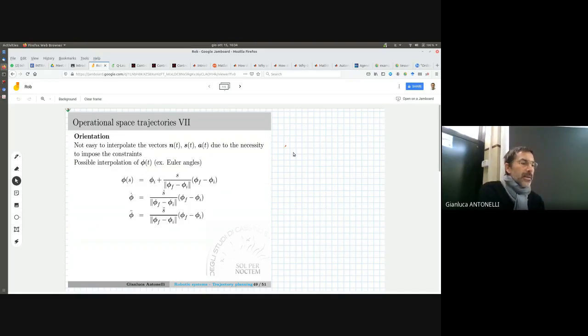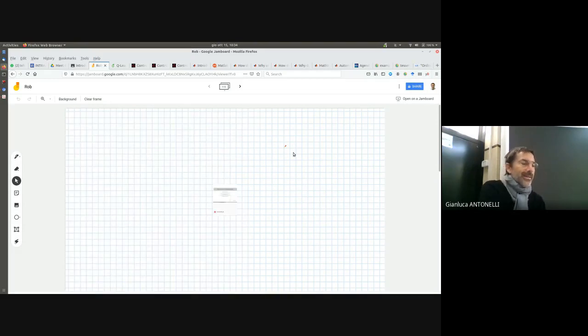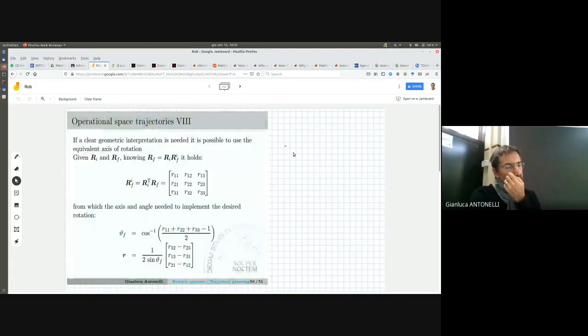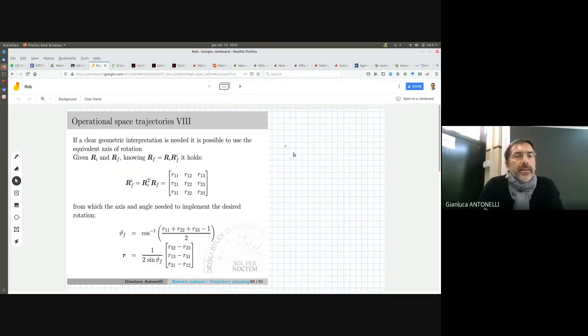Better to build in a different way. In some cases, it's not just better, it's mandatory. For example, if I need to screw, I need to rotate around a certain axis. And I cannot use ZYZ. Because otherwise, I do not guarantee this axis. It's much better to use, for example, axis angle. And that's why, I mean, we also need a little bit of axis angle, the concept of axis angle, at least. Then we implement feedback with the quaternion, but we need to understand what is axis angle.